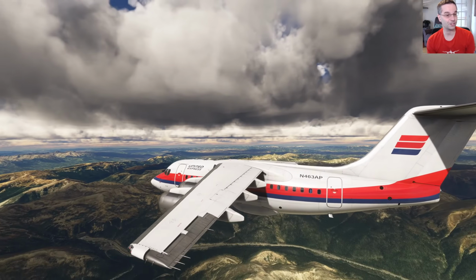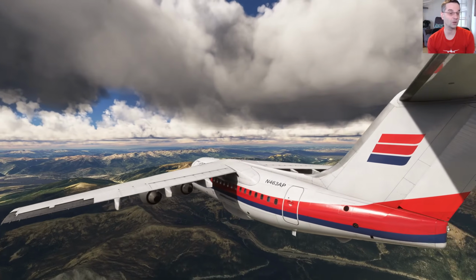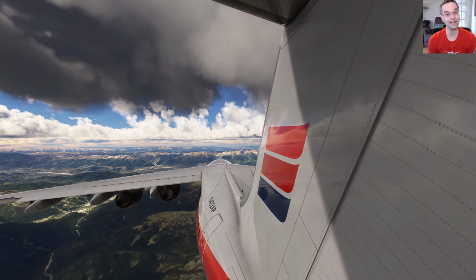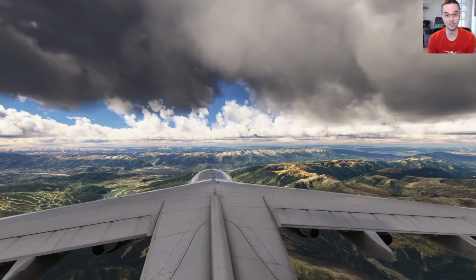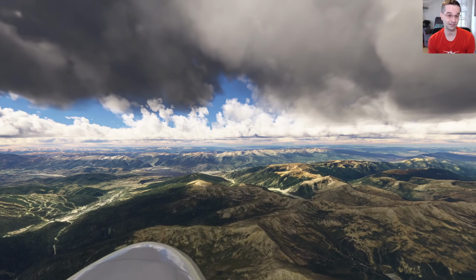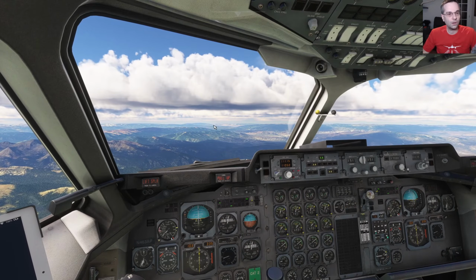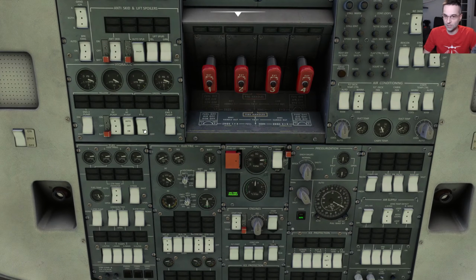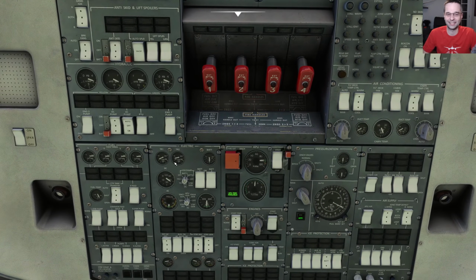A lack of preparation is often what's going to lead to having to go around and try again. And speaking of which, it's also a good idea to get familiar with that go around procedure in case you need it. Alright, so with all of that prep out of the way, we're as ready as we can be to fly the approach. So this is where things get both fun and challenging at the same time.